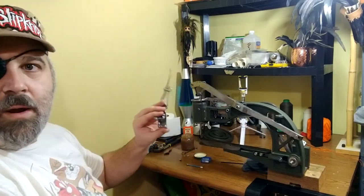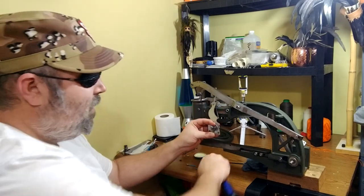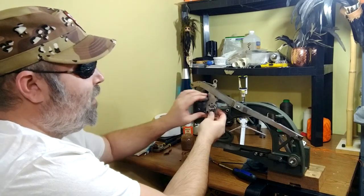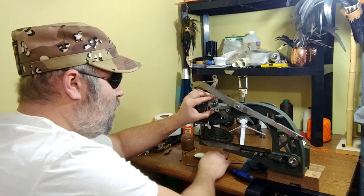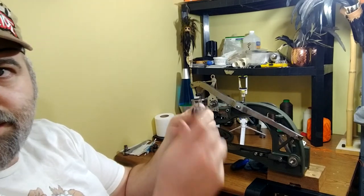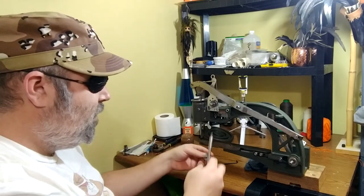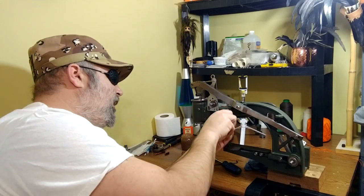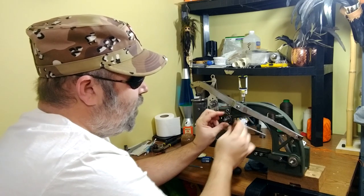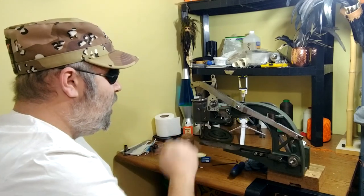We're ready to put on our leaper assembly with the tension disc. We're going to snake this in between the frame and the sewing arm, and while doing that take the tip of the leaper and put it in the hoop on the back side of this arm. Holding it into place like so, we'll put the screws in. Then we can put on our other tension disc. I like to leave the nut on there so I can put it back on with a flat-headed screwdriver. Get it started by hand, hold my guides where I want them, and give it a little tighten. Now that's all good and ready to go.